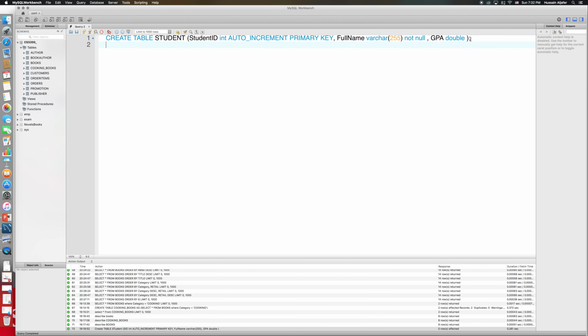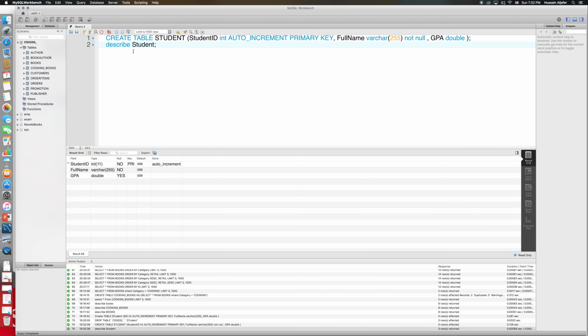Now what I will do here is I will just have a semicolon to allow me to write another query, and I will say describe student. This is not necessary, but this is a step that I like to do to see what happened when I created the table right away. So I can just click this. Now see, I have my table, although it's not appearing here, but I just need to refresh. So this is student now.